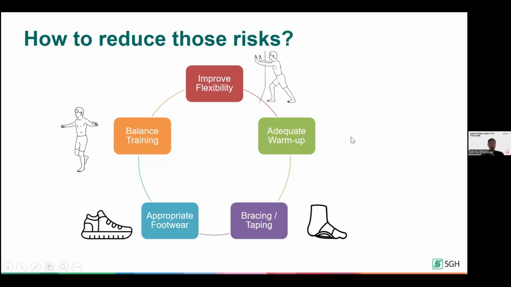Finally, as our doctors mentioned, we physiotherapists will also prescribe balance training that can improve the stability of the foot and ankle. Through this training, you can sharpen the sense of positioning of the ankle and foot and ankle joint, as well as the body position and postural control.